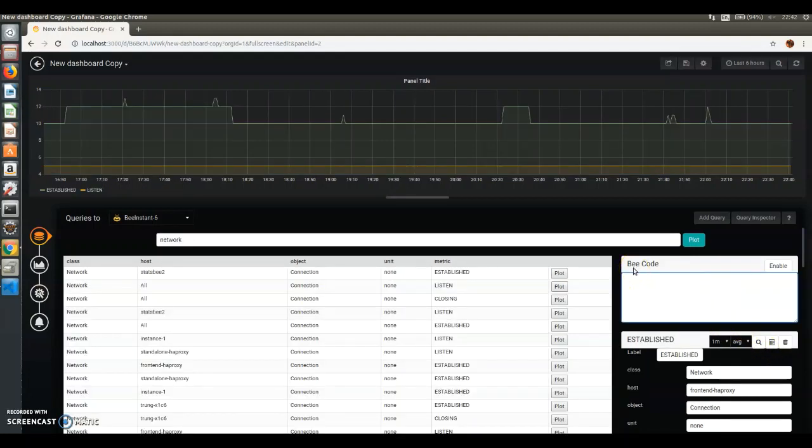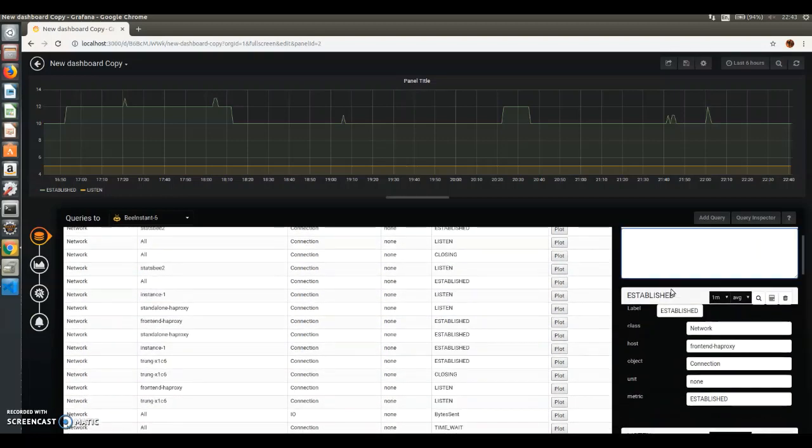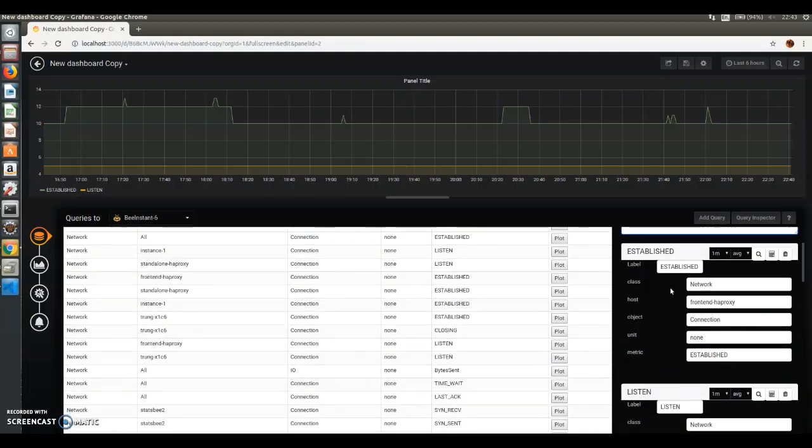This Bcode component here allows you to perform further analysis and represent the relationships between metrics, not just within one metric. For example, here I have two metrics, the network established and the network listens.